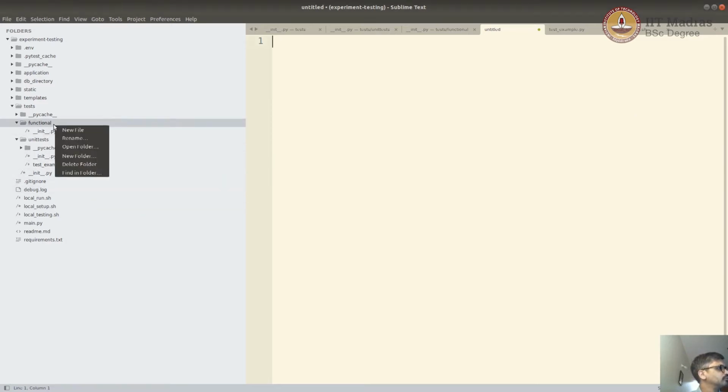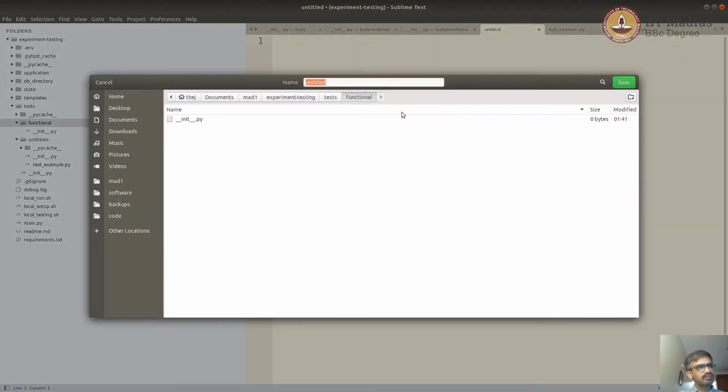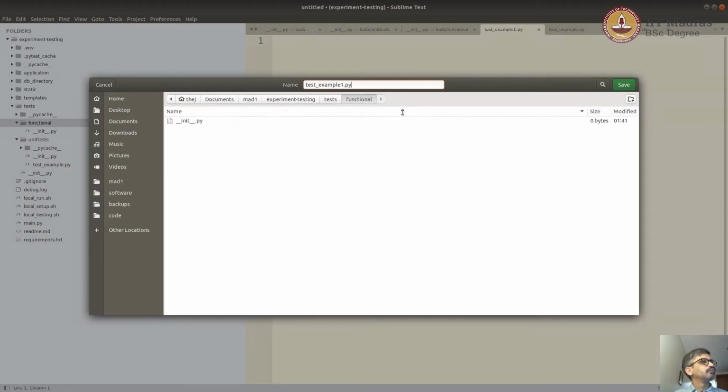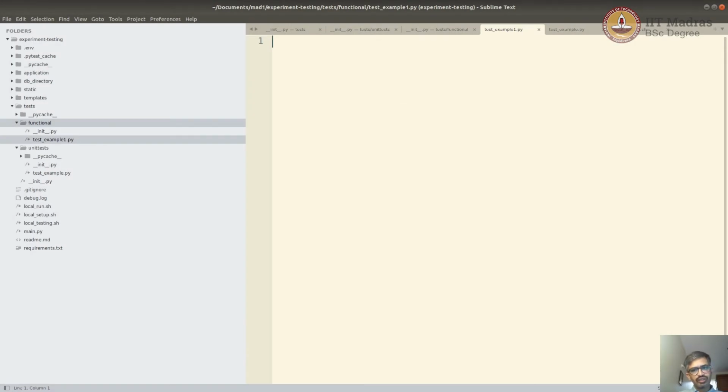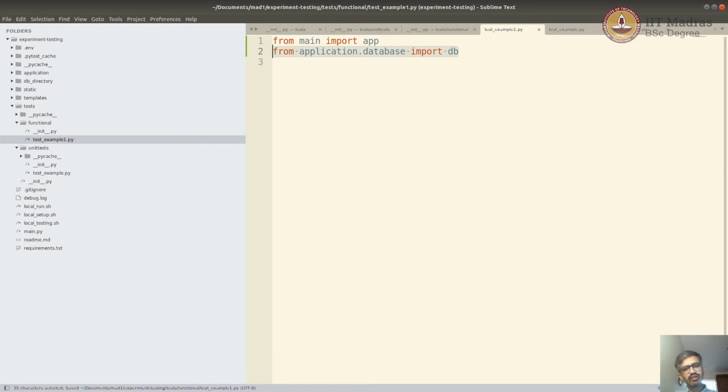Let's do that. I'll create a new file. I'm going to set it as test example one. We already had example, so I'm just going to call it example one. Okay, so here I'm just going to import a few things from our main. One is app and another one is db. I'll tell you why I'm doing that. So I'm just going to check our home page. When you don't have any articles and nothing is inserted, the home page should give you all articles but nothing inside it. So I'm just going to call this test no articles home, right?